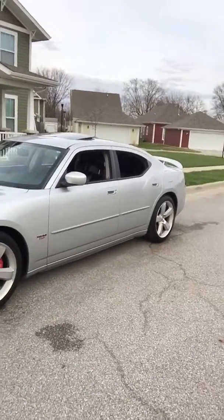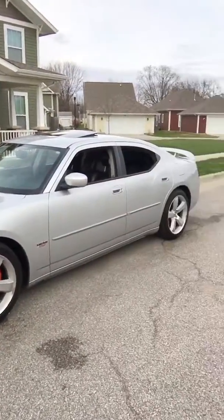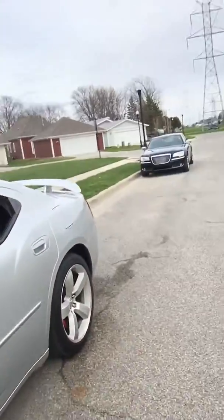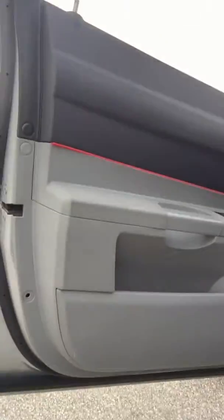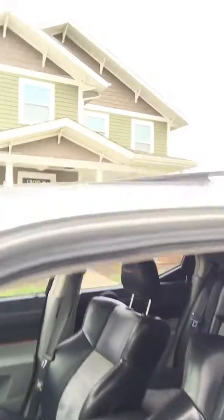It's a monster, man. That thing sounds good. Sounds real beastly. I'll show you the inside. Got some little red trimmings inside of here along the door panels to go along with the stitching, as you can see. Pretty decent, man. To me, it kind of breaks up the solid colors in here, that gray and black. It's just boring.